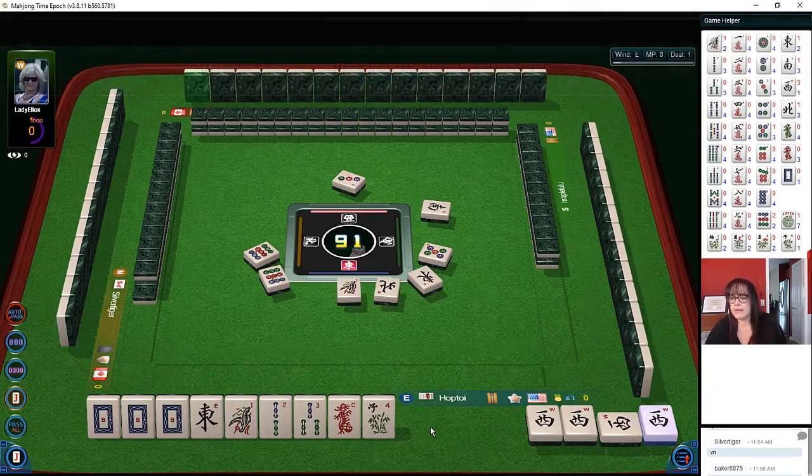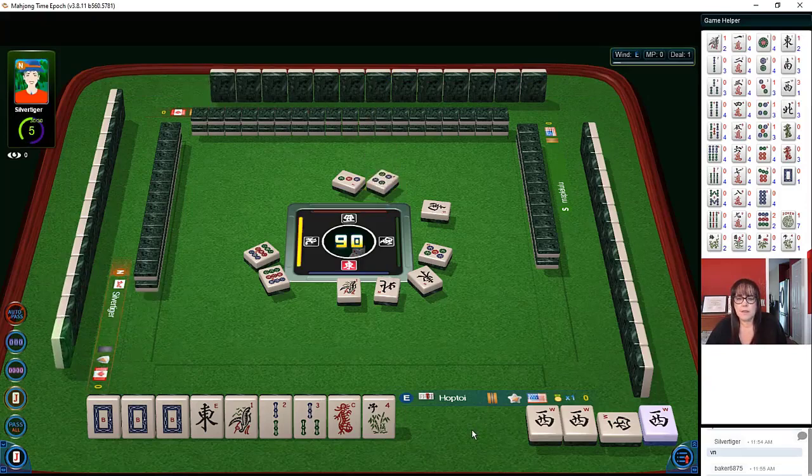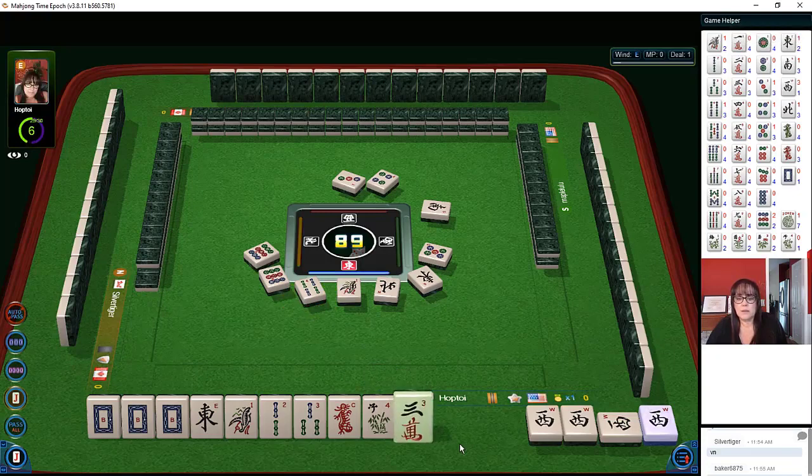It would be really nice if we can draw that west. Four dots. Four bamboos. And then we just need to build up a multiple of any number tile. Somebody kept that four in the Charleston. Okay, now we're going to keep number tiles now. Flower. So we'll just keep number tiles.